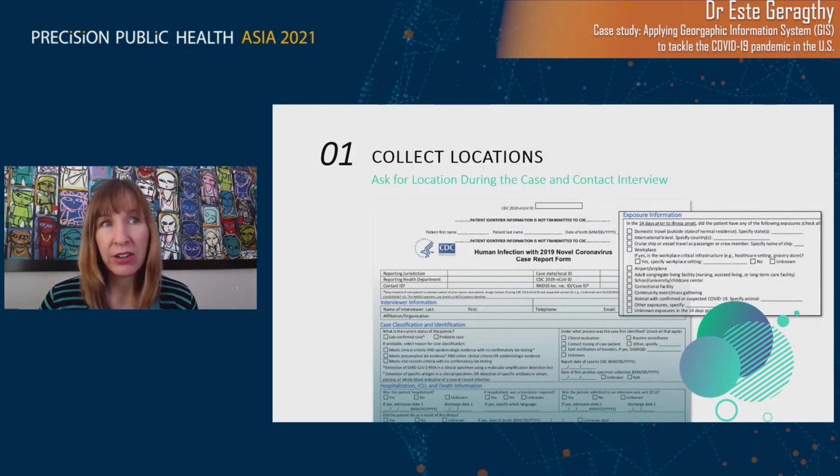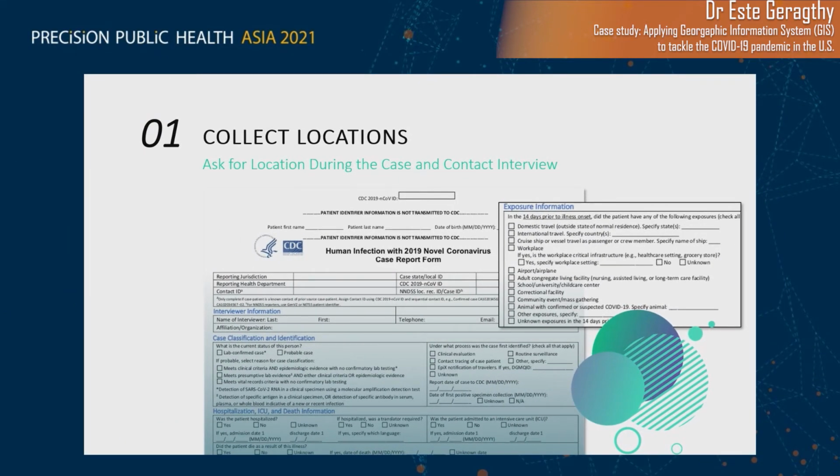Now, what you're seeing here is a sample of a typical contact tracing form. And I kind of blew up that exposure information section. It's the only part that has location data in it. But the level of location data that they're collecting just isn't very useful. Like, have you traveled domestically? And if you say yes, what state did you go to? That's not going to help us make decisions or understand community spread. So we developed apps to make gathering all of the survey data much easier, as well as fine-scale location information.